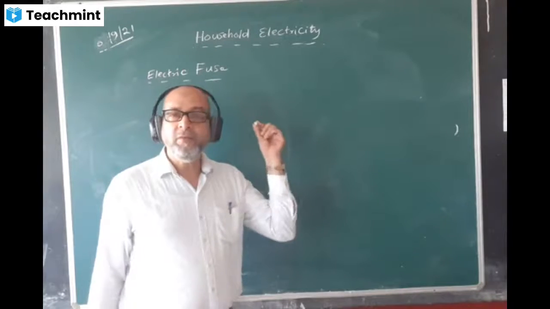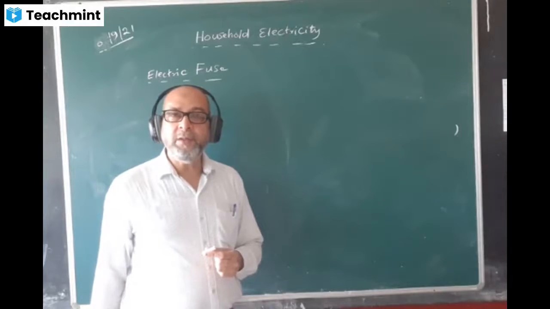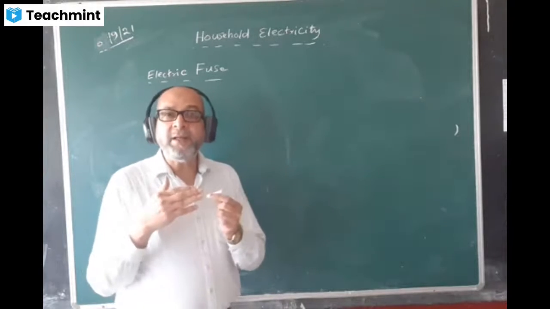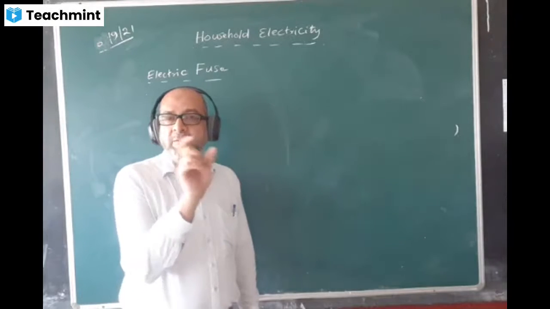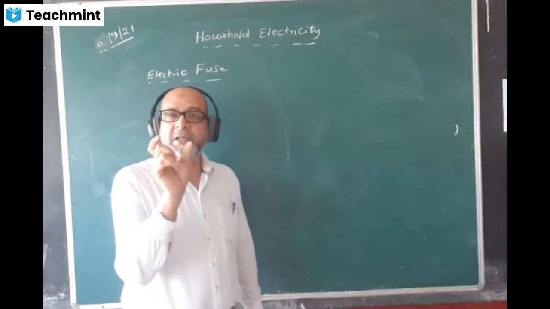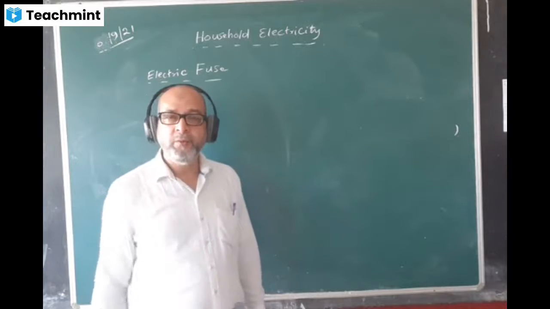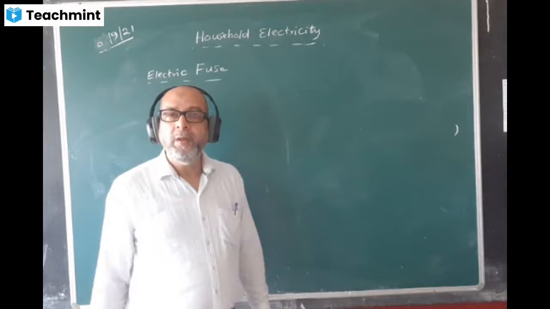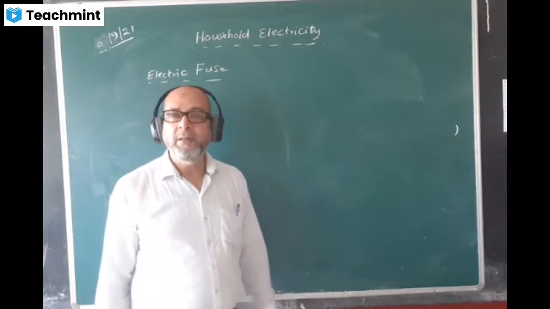Yes, it acts as a resistor. Yes, you are right. Very good thinking. It acts as a resistor. It opposes the current and gets heated up. And once we know that the wire resistance should be that much so that it gets heated up and the wire melts, we use a word called wire blows. The fuse wire inside the fuse will blow, and the current will stop there only. Then the appliance is protected.